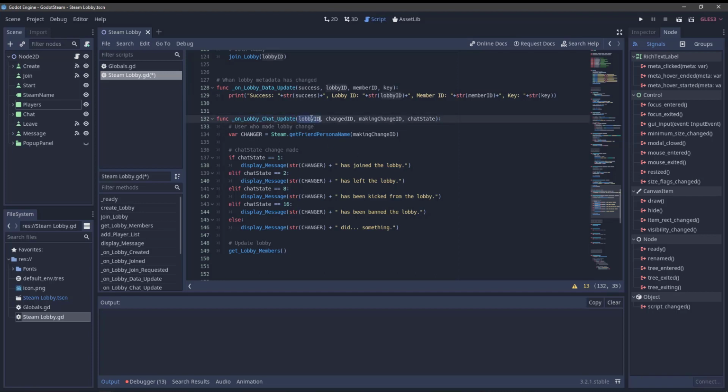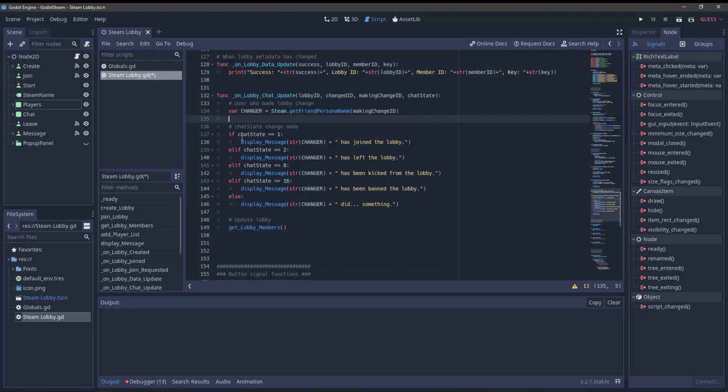It takes in the lobby ID, the changed ID, sorry, the ID of the person who is making the change, and the actual state, like what change has actually happened. So the first thing we want to do is to create changer, which is just get the person who made the change. So who is doing something here? Who are we talking about?